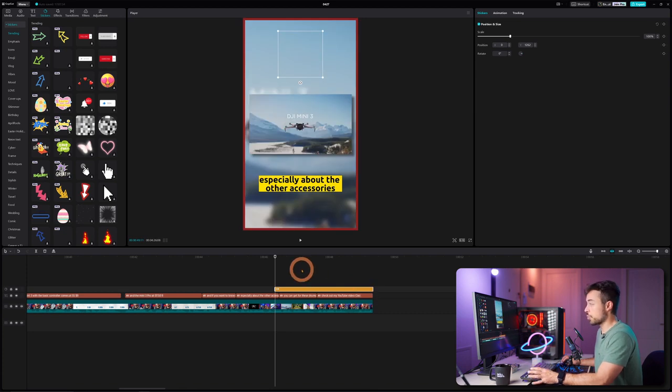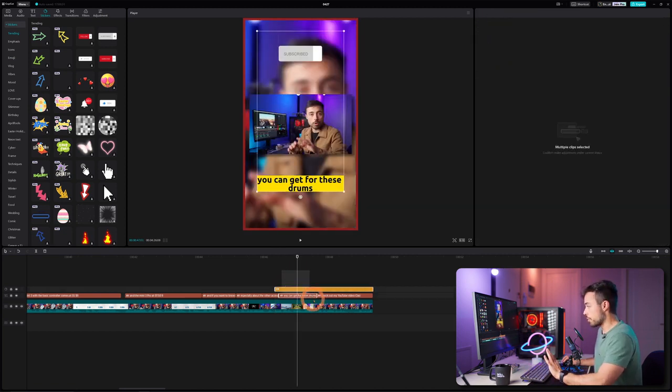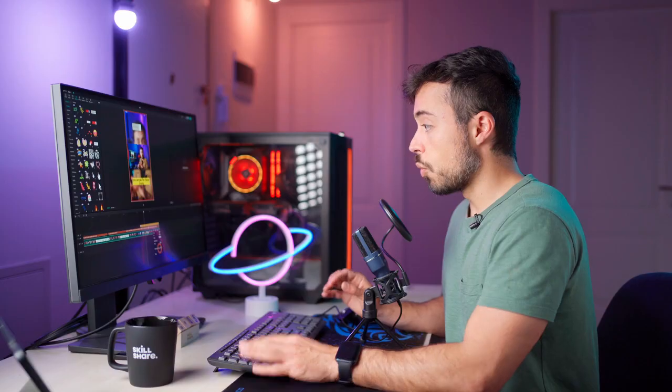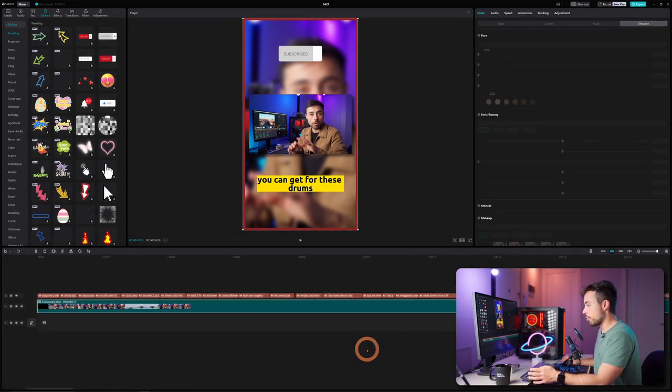So here I'm going to introduce you to another thing from the timeline that I hadn't shown before, which is the creation of compound clips. In the timeline, if you just drag the cursor over many different elements, it's going to select all of them together. And now if you right click, you can create a compound clip, which is having all of these mixed into one element only. So if I were to create one like this, for example, it would just put everything together inside this massive clip down here.